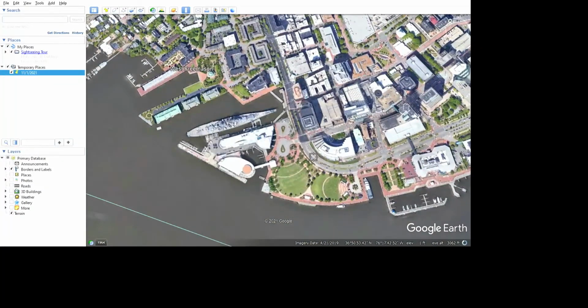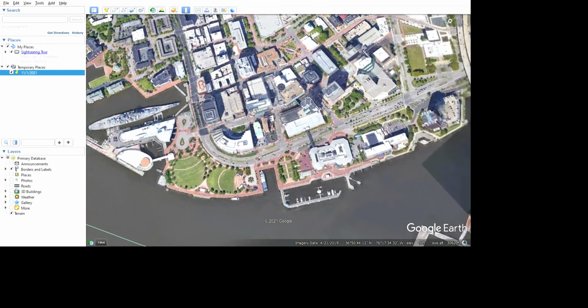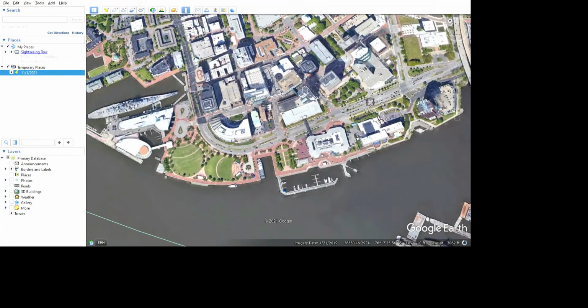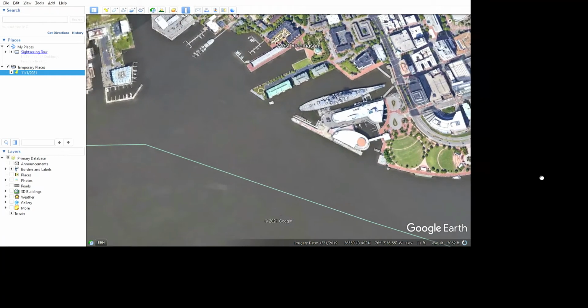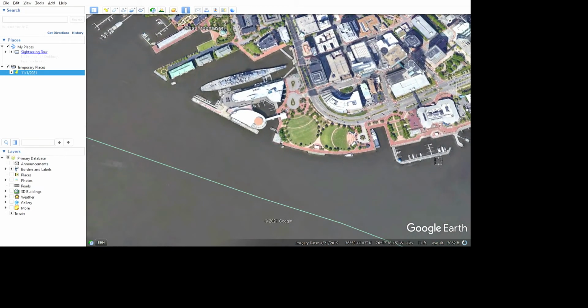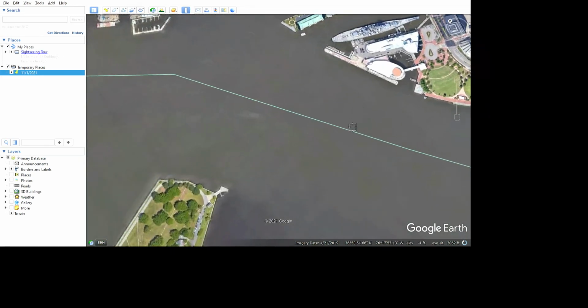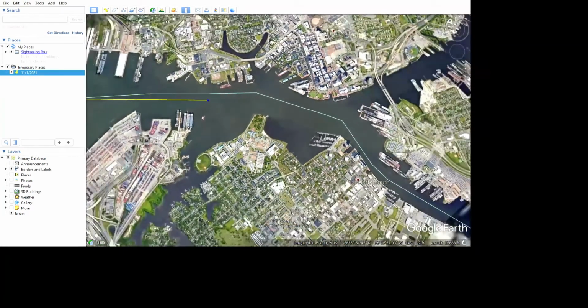You'll see a battleship right there. That's the Battleship Wisconsin. It's an old World War II decommissioned battleship. You can go tour it if you ever come to Norfolk. That little building right there and where the street kind of curves, that's the Norfolk World Trade Center. It's also where I had my reception for my wedding. So learning a little bit of fun places from this bird's eye view of places I've actually been.